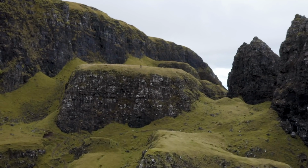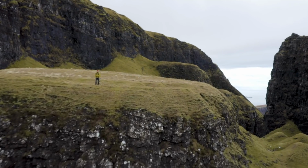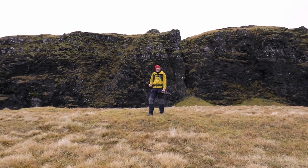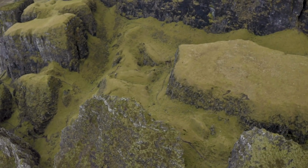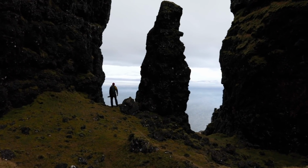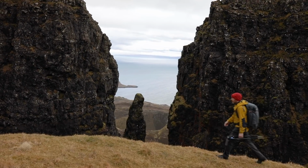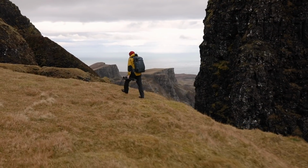Standing here, you get a real sense of Europe's largest landslip, which has created the unique landscape you see around me. This plateau used to be up there as part of the ridge. However, the underlying support is falling away to the east, causing this table to drop down. You can get a real sense of this from up in the air. Each year, the table drops by around 1 centimetre, so the longer you leave it before you visit, the less you'll have to climb.